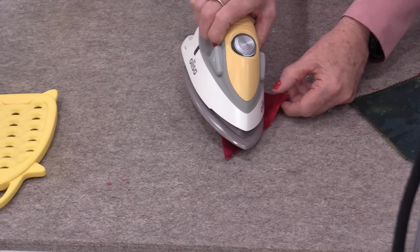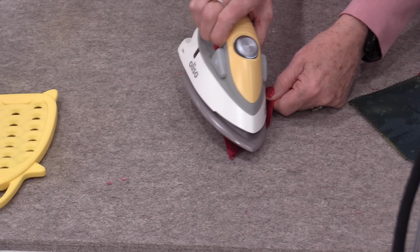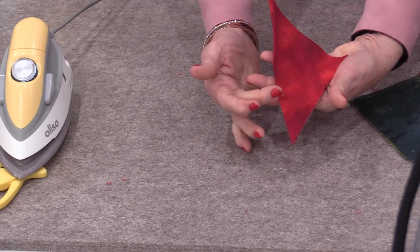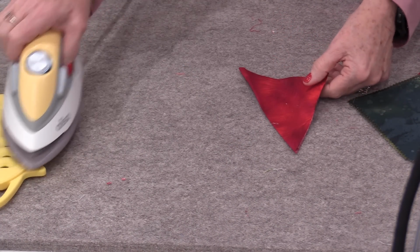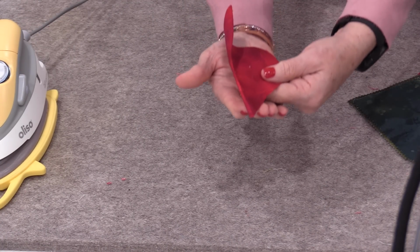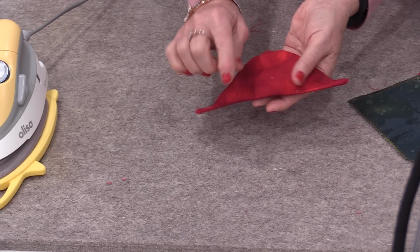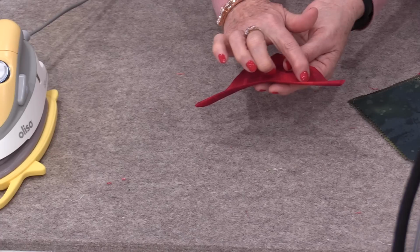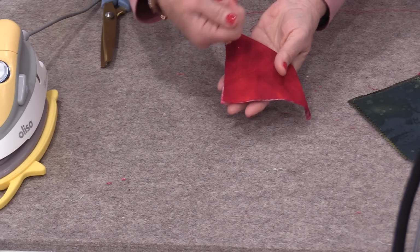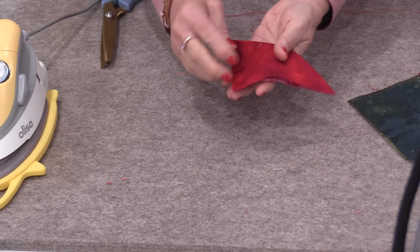We're going to put the iron about halfway, enough that I can grab this little corner. I'm not moving the iron. I'm pulling that fabric out. And that's going to give a little curl to the edge of that fabric. And of course, you could do that as many times as you want. You can really see how that fabric curls up. This is a bias seam, so that was easy to stretch and give that nice crisp edge and a curl. When you do this technique, your edges are not going to match up, and that's okay.